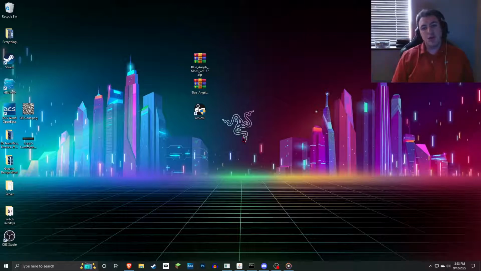I'm going to show you the manual way and the OVGME mod manager way. And personally, to get this to run on my spare computer, I actually had to do both ways. OVGME by itself didn't work, and the manual way by itself didn't work, but both of them combined made it work. So I recommend just doing both. It makes things so much easier. And without further ado, let's get into it.